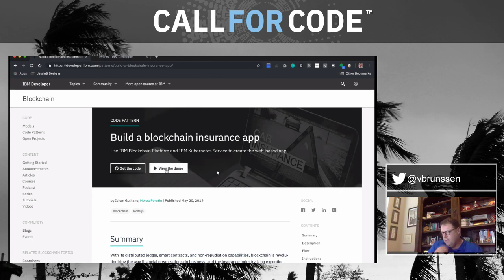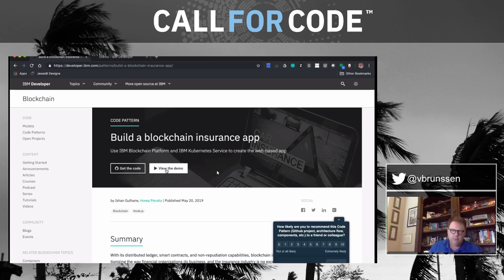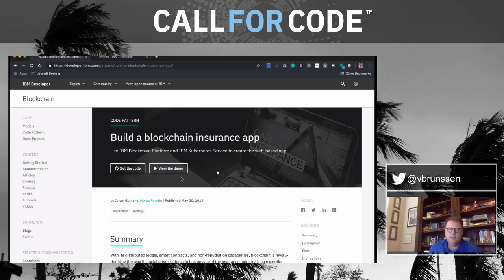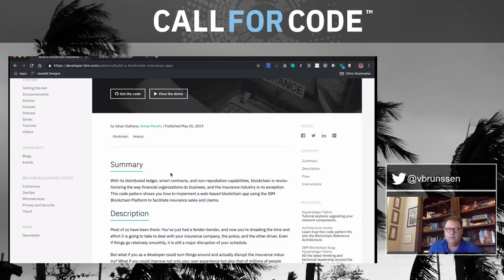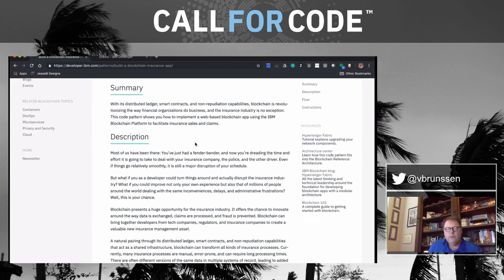Many times, after the code pattern is created, the developer that created it will do a session where they walk through and show you how the code pattern was created, the thought behind it, and so on and so forth. And so a lot of times you can get some good insight to view the demo. One of the other things I want to point out is that for the developers that have created the code pattern, we have a link to them here, so you can actually contact them directly, which is something that I haven't seen in many other developer sites across the industry. So again, our developers are there to help. So feel free to take a look at that and leverage them as you go through and work on things. Again, as we walk through a code pattern, we've got a short summary here.